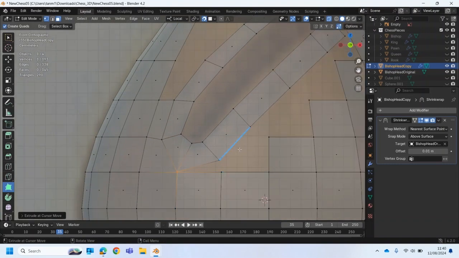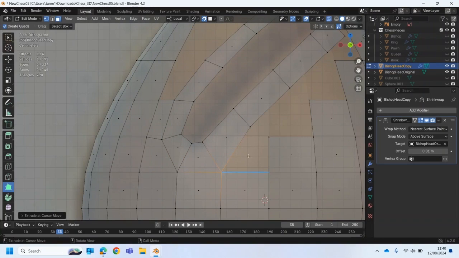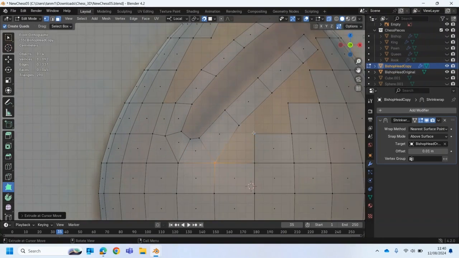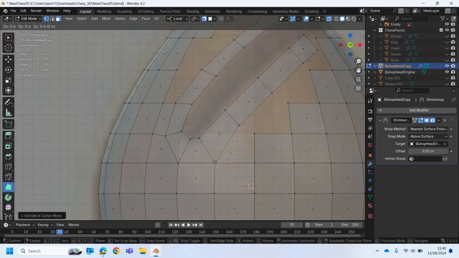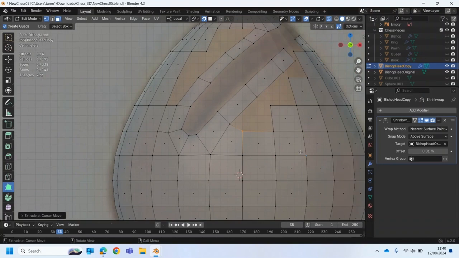I'm trying to avoid too many large ones, so I just did this one here. I have the feeling this one wasn't connected, so I need to make sure it is connected.